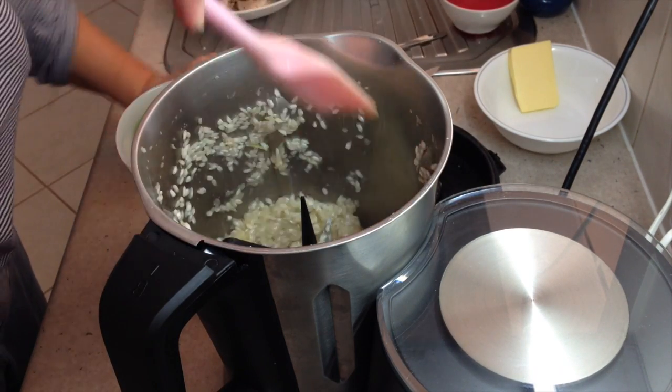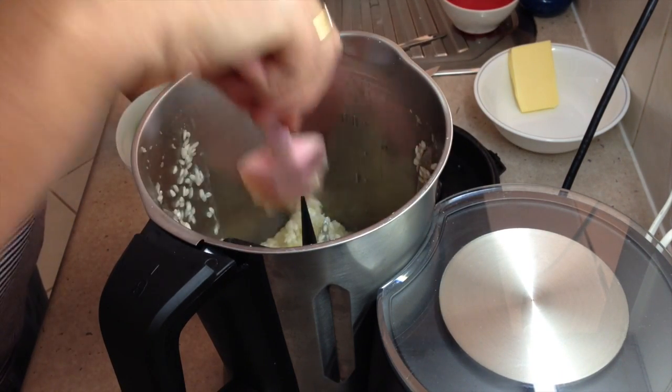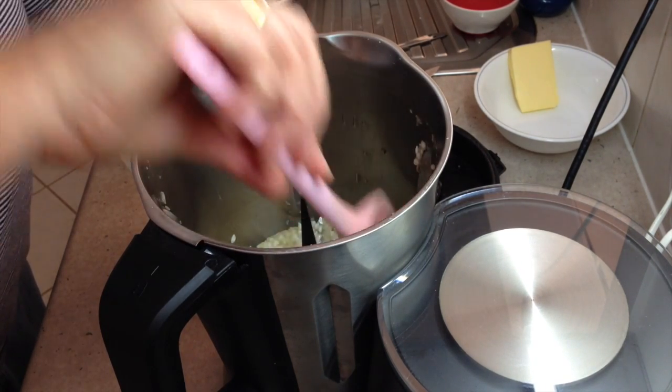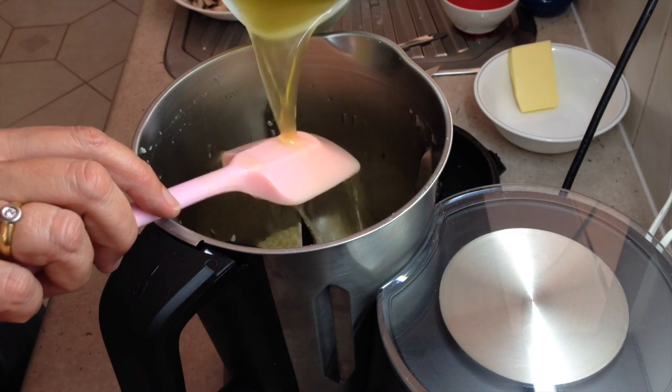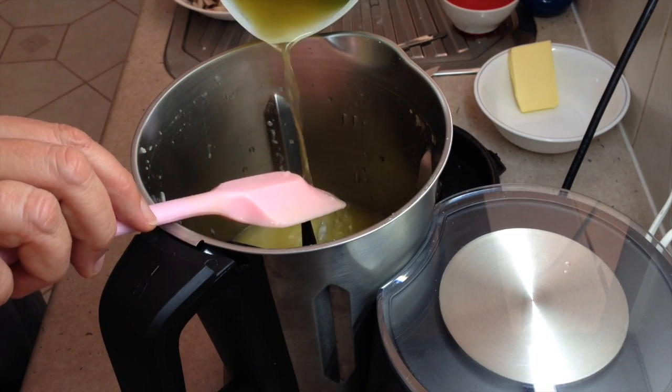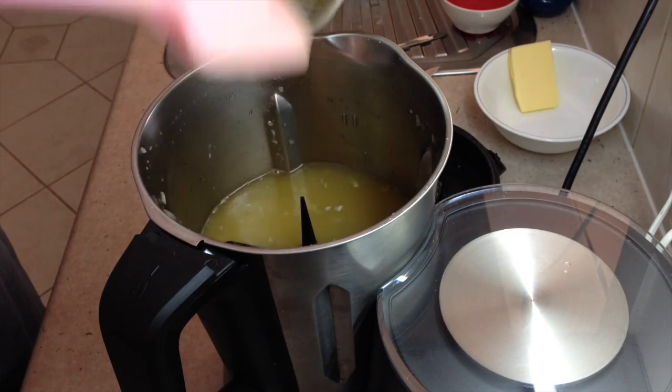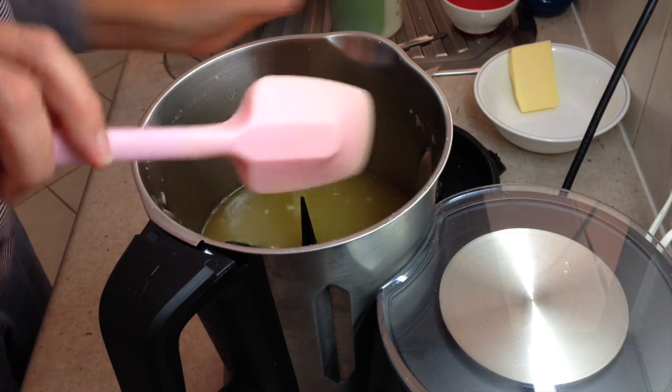We're just going to scrape down the sides now, add our hot chicken stock and our mushrooms, and we're going to cook it for a further 15 minutes. It smells pretty good. So in with our chicken stock. And cook it for a further 15 minutes at 90 degrees on speed 1.